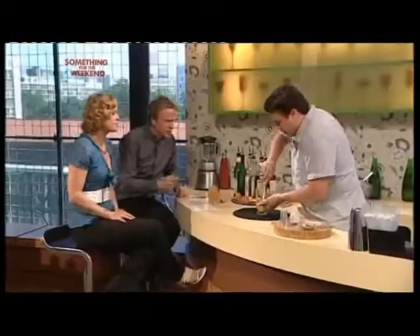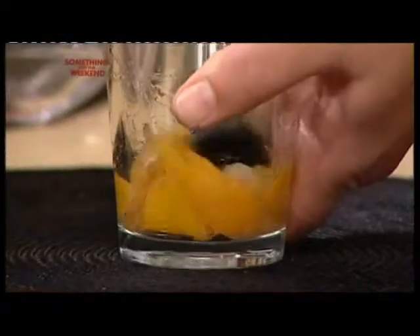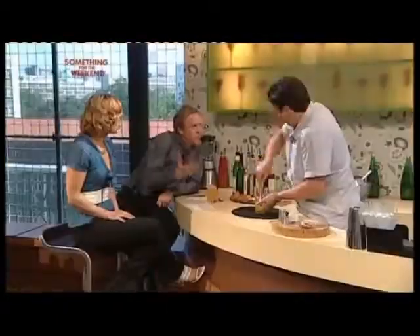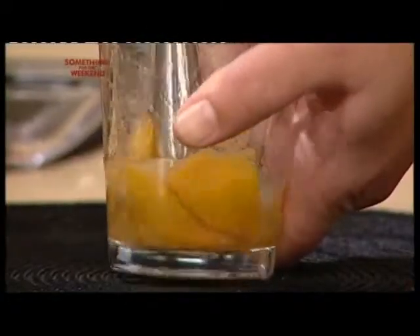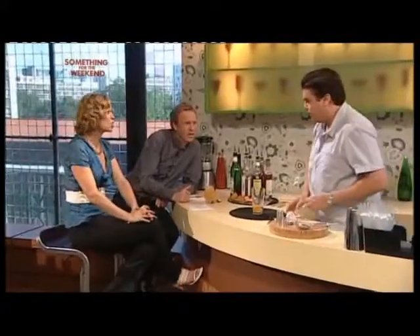Now here we've got the Victoria plum, which we discovered in England. I like green gages — they're great, also a very British plum. They're great when they're ripe. It's like a plum but it's green, very green, kind of sourish. Is it like a gooseberry? No, it's like a plum — the gooseberry's really sour. Victoria plums — they're in season now, great. They come from the South Coast, the Southwest, and Sussex. They're a bit sweeter than Spanish and quite perfumed as well.